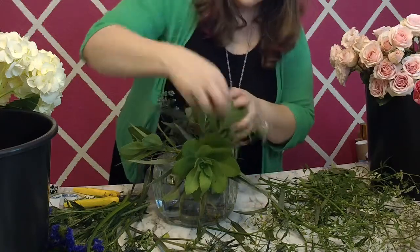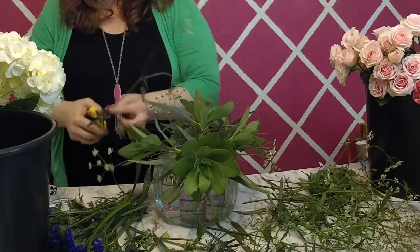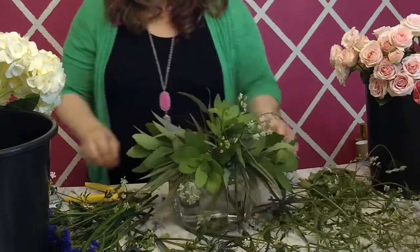Okay. So what I'm doing is I'm creating a structure for the other flowers to lay on. We're going to have hydrangea and they're pretty supportive anyway. We're just going to put a few of these in here. Turn the vase.